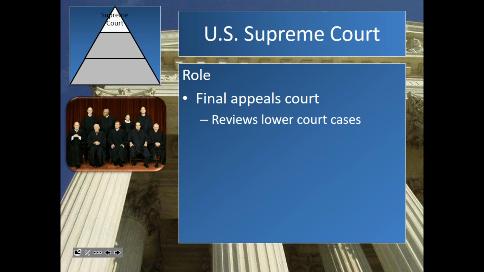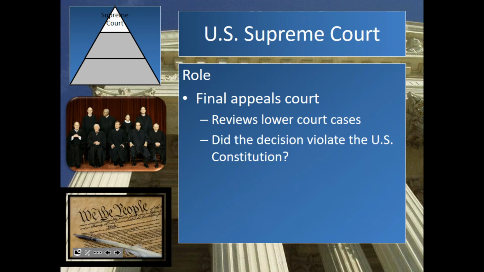And so what they will do is they will ask the question, did the decision violate the U.S. Constitution? That is their big question. That is really all that they deal with, is did the decision violate the U.S. Constitution? And if it did, then you're going to win the case. If it did not, you're going to see that the verdict is upheld.